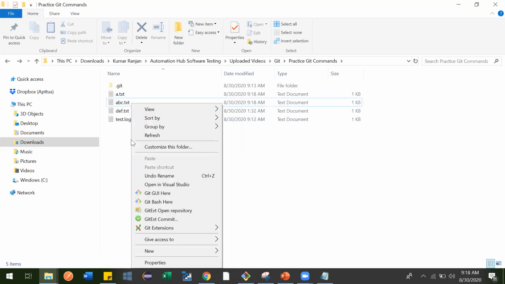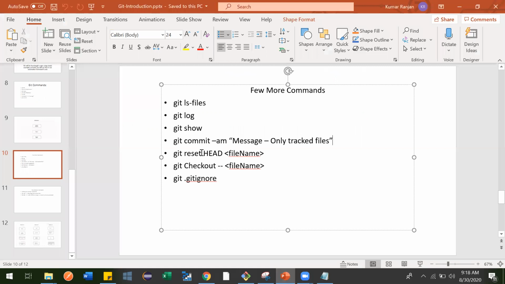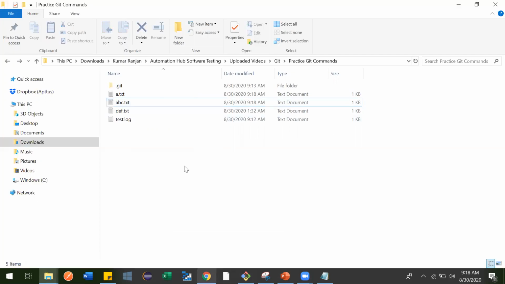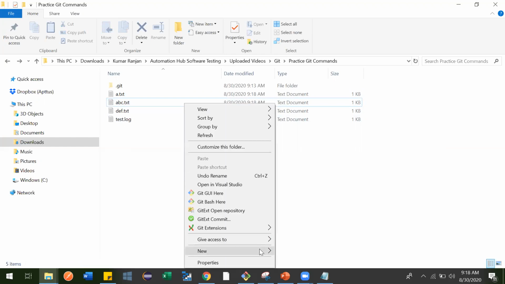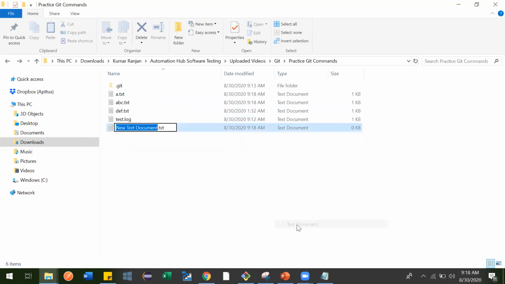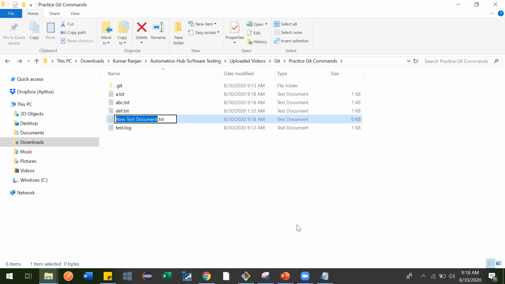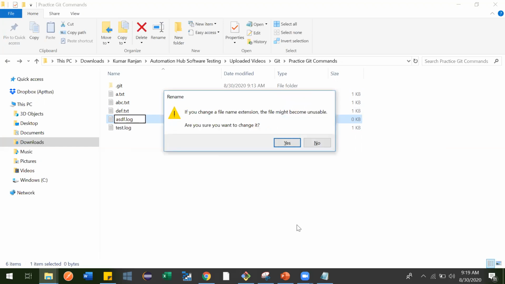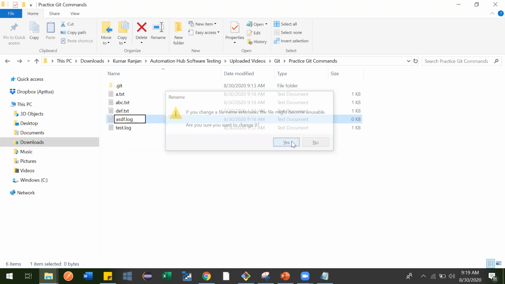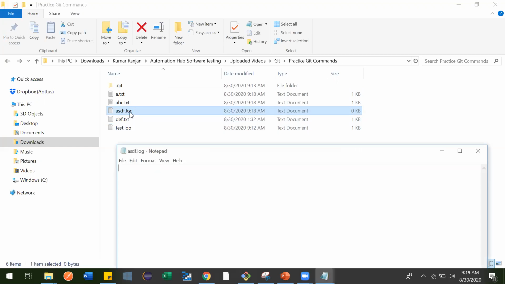Now when we go here, git commit. One important thing I wanted to show, for that I need to create one more file. So we'll create asdf.log. Again one more log file I am creating. Inside this, let me write something like server logs.